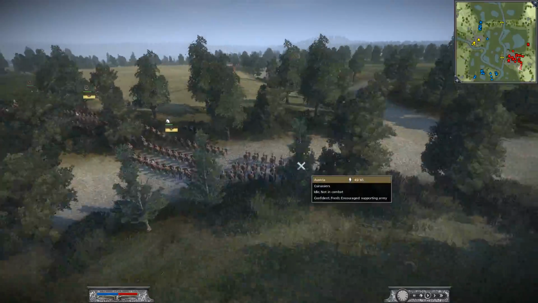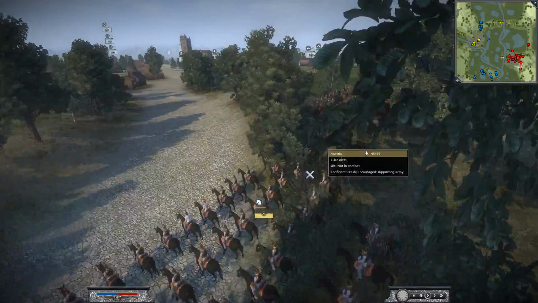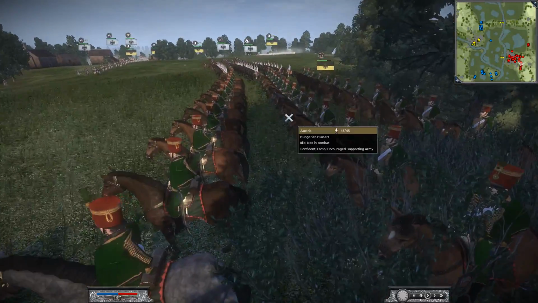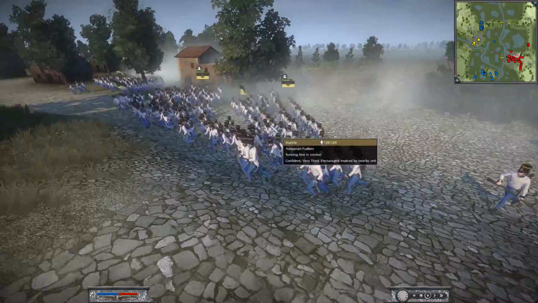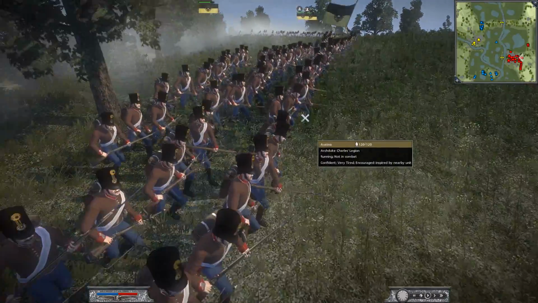And then over here, the Austrians. He's got some heavy cav, I believe, a couple units. He's got the Hungarian hussars, which look amazing with the green and red uniforms. And their armies are kind of scattered, but he's got a lot of Hungarian fusiliers for his line infantry. Oh man, those rockets are shaking up the screen here.